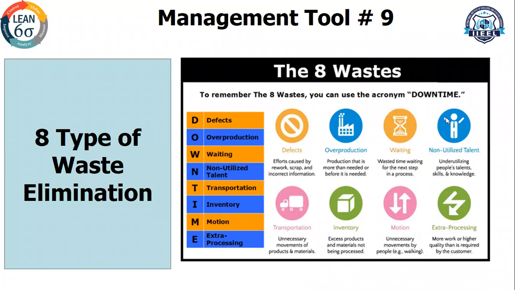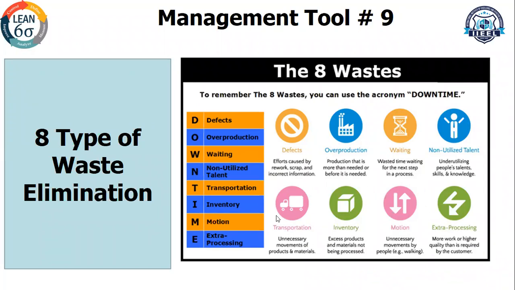Right. If you don't utilize the talent who are working near the equipment or the process, then you are wasting them actually. And unnecessary transportation, instead of sending by road, you are sending by flight, or you're doing multi-lot transportation, or you're just transporting here and there. Huge inventory, if you pile up, your cash flow is lost. The unnecessary motion which happens due to the wrong layouts and buildings or within the systems. Okay. And extra processing is nothing but what the customer doesn't want, but still you try to do a lot of stuff.